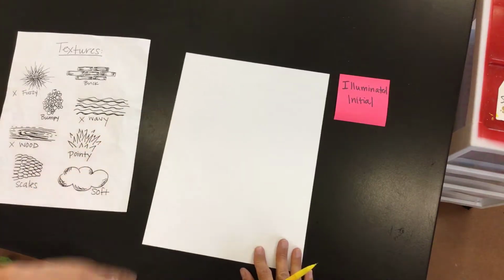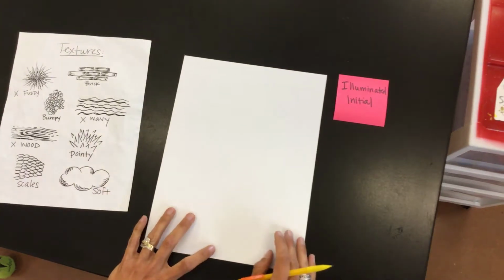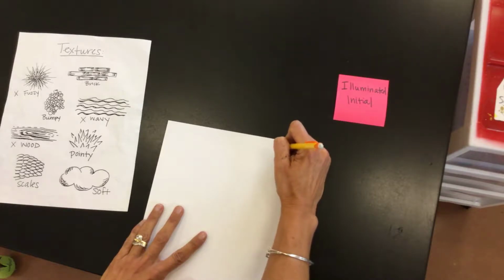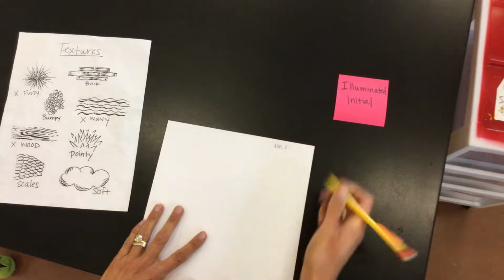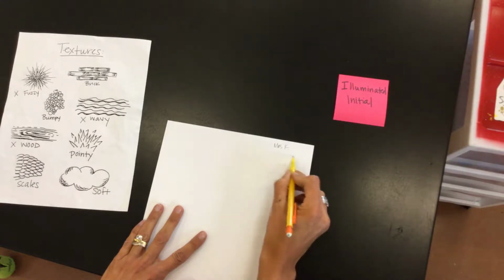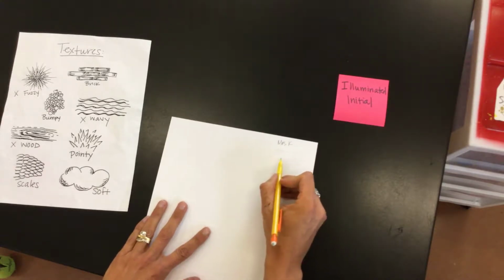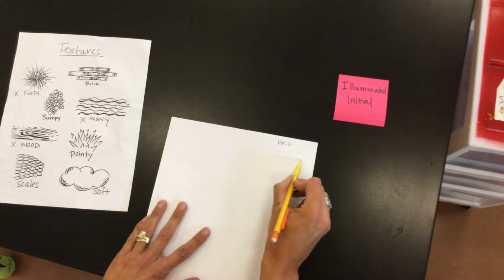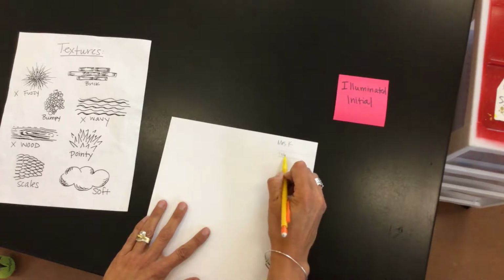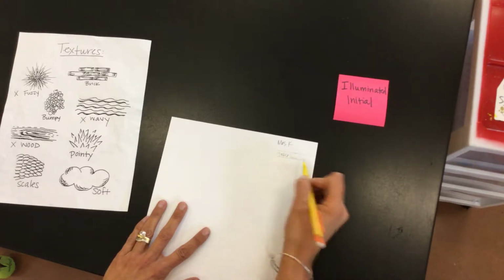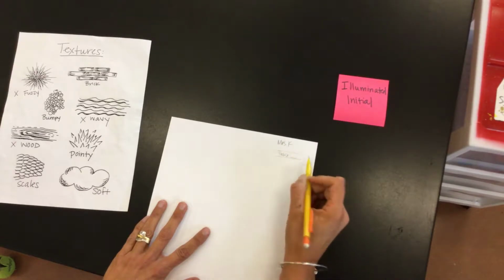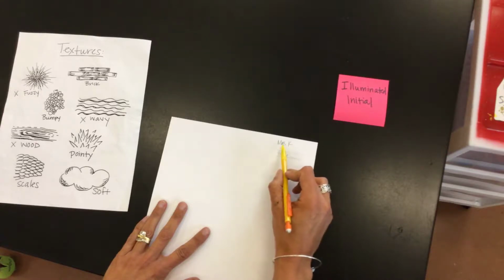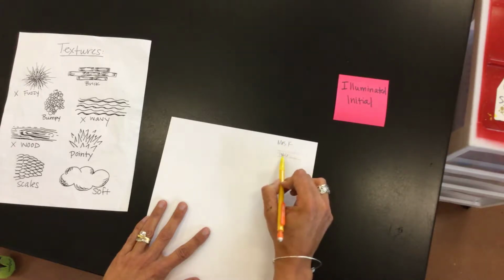When the time comes to actually start working on your paper, which you're not going to do just yet, you'll do this when I'm done with the video, the first thing you're going to do is label your paper. And you want to label it with your name, your teacher's name, so look on your table folder and write your teacher's name here. And you also want to write your table number, which is also on your table folder, sitting on your table. And that table number can be table plus the number, it can just be the number, or it can just be the letter T with the number. I just need to know when I give these back to you what table it goes to, so all 3 of those things need to be on here: your first and last name, your teacher's name, and your table number.